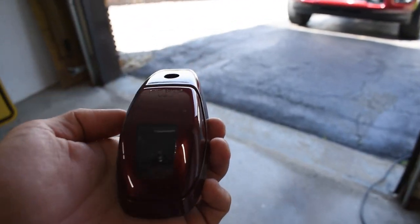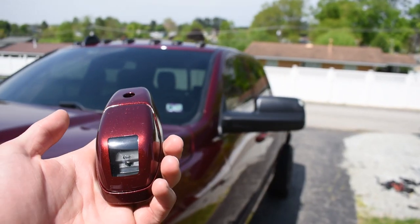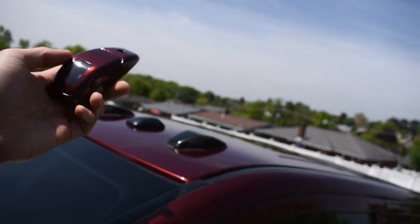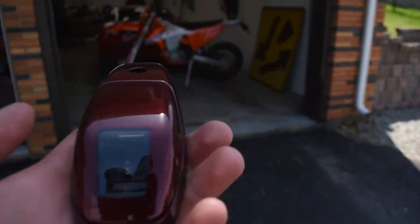Super excited about this. Actually, I've had these for like 2 months. Just haven't had the time actually to put them on because it keeps raining. But OEM cab lights, so we know they don't leak. They're sealed, redone, all by RetroShop. But the difference is now they're freaking paint matched. I'm super excited for that.